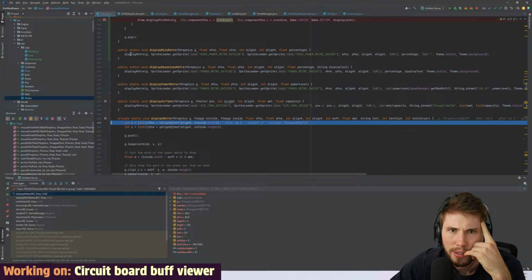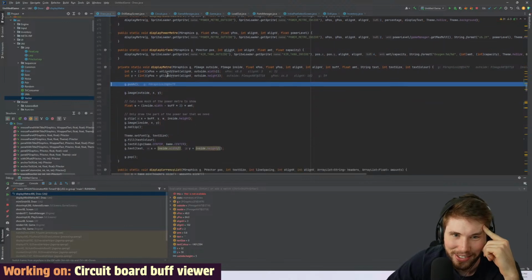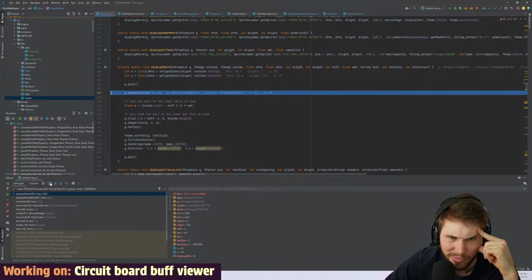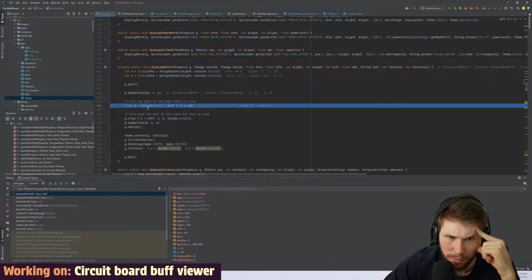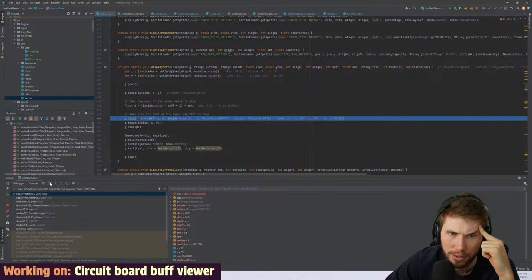So then if we go in here, I love debugging. It's so good, isn't it? Okay, so our amount. What is our amount? Our amount amounts to 0.6. Inside that width, minus buffer times 2. Yes, so our width is 16.